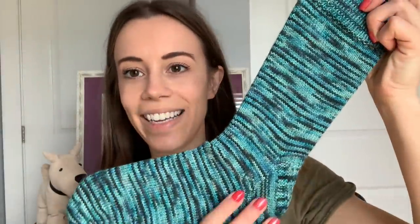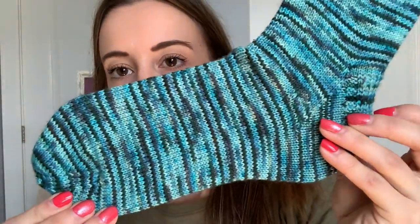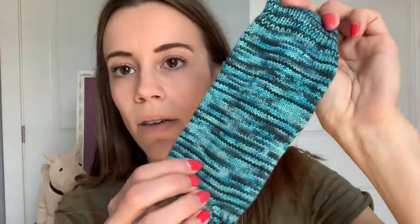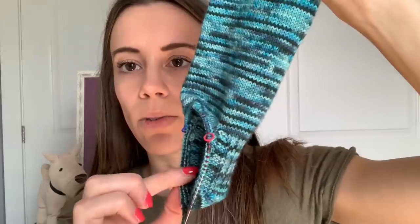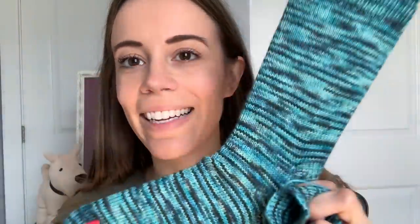Here's my first one complete — it turned out so cute with a little kind of striping in it. This sock is for my boyfriend's stepmom; she always loves looking at my socks and her favorite color is blue so I thought this yarn would be perfect. I've finished the first one and gotten a good start on the second — I've finished the leg, put in the heel, and I'm just starting my gusset decreases. I'm using a 100-gram skein, and I might have enough left over to make a pair of shorty socks for myself.